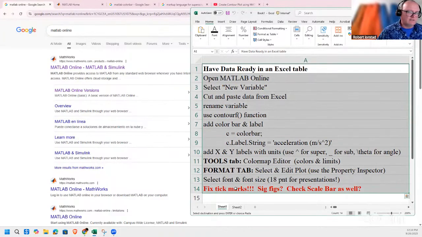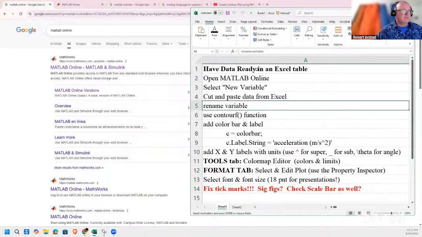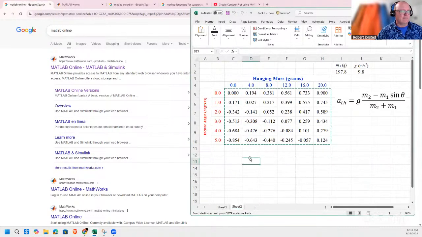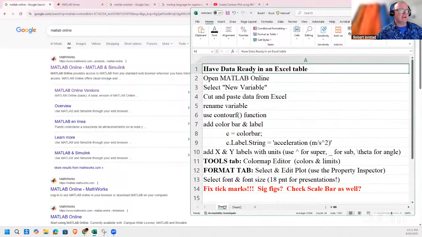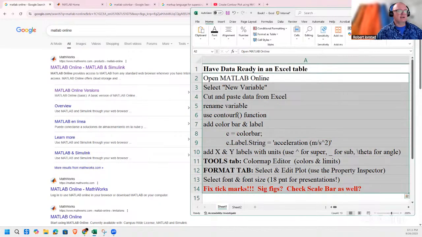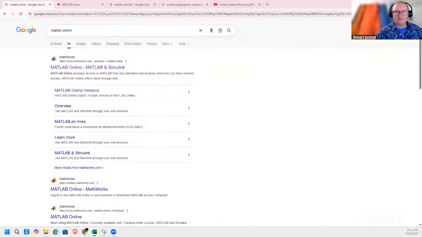If you want, you could just pause the video and see if you could do it yourself. I'm also going to walk you through the whole thing. Just notice that I have my data already figured out. If you don't know how I got my data, you could either collect some data in the lab or I showed how to make this theoretical data in a previous video. So I have my data ready. So what we're going to do is walk through this procedure and let's see how it goes. I'm going to keep this on my other screen over here just so I can follow along.